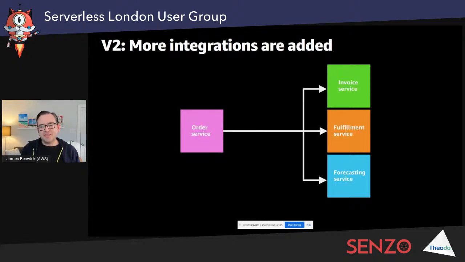And so this means the order service has more responsibilities, more complexity. It also means that it has to understand retry semantics for each service, maybe bundle in an SDK for each as well. And if each downstream service publishes an API, then the order service team is then responsible for talking to each of them. So what happens here is the order service team ends up spending less and less time on writing features that are useful for their service, and more time in terms of integrating work from other teams.